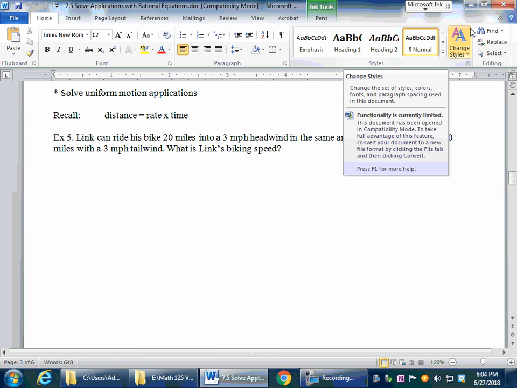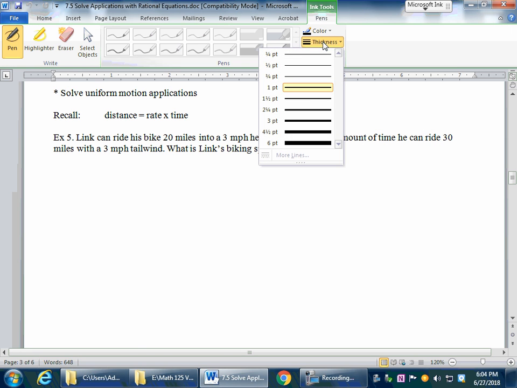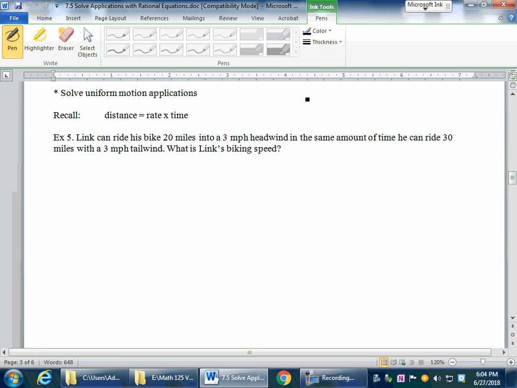Now, we can look at uniform motion problems using the rational equations. Right? So let's take a look at a review of the formulas. We know that the distance is equal to rate times the time. And from here, I can manipulate it this way. If I want to find out my time, then I can divide both sides by the rate, and I got my time. So the time will be distance divided by the rate.